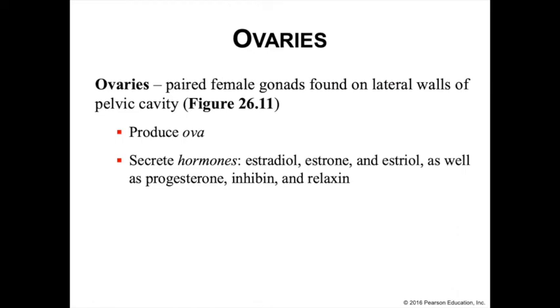When we do look at the ovaries, like we said, these are the gonads. They are going to produce the eggs, or ova, and a ton of different hormones: estradiol, estrone, estriol, progesterone, inhibin, relaxin. The first three are different types of estrogen. Estrogen and progesterone are probably the two most common ones you hear over and over again. These are really important for sexual maturity, muscle production, and sexual drive. We still have testosterone; testosterone is still produced in females. It's just that estrogen is a little bit more important.